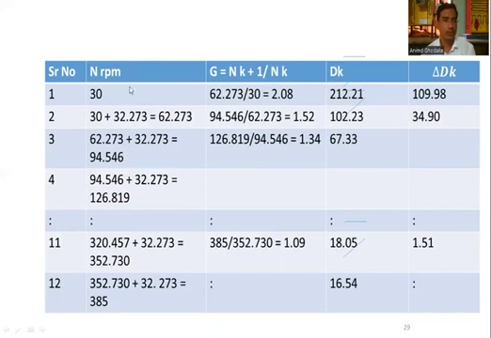So the different spindle speeds are calculated by using the standard method. For the first step it will be 30, for the second step it will be 62.72. Similarly, for the last step it will become 385 rpm. Similarly, dk is calculated for the particular spindle speeds, and delta dk is calculated for the particular speed range.